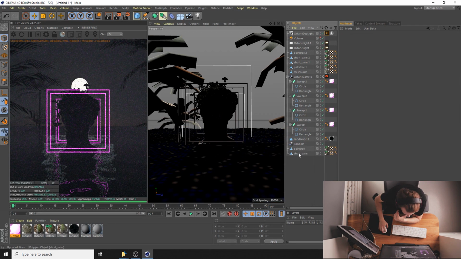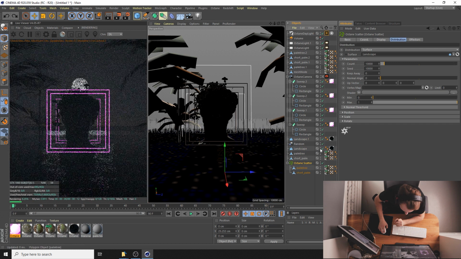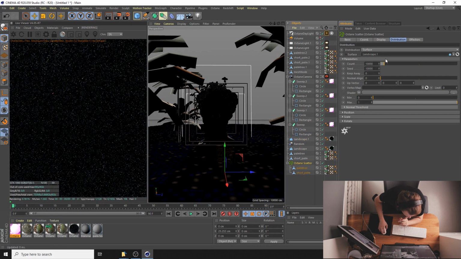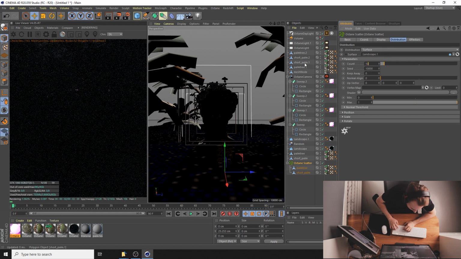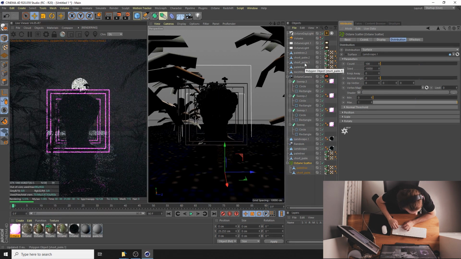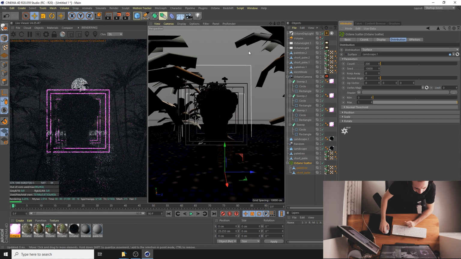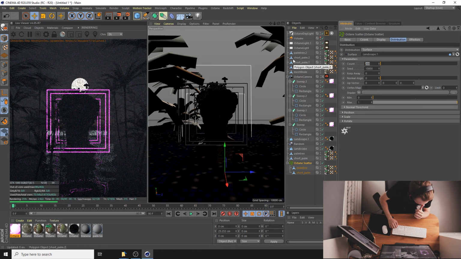Okay, so we need more palms actually. We need more palms. Let's make the scatter and link it to this landscape. But let's make it like 100 because this is obviously too much. You see, it's now much better, I think.